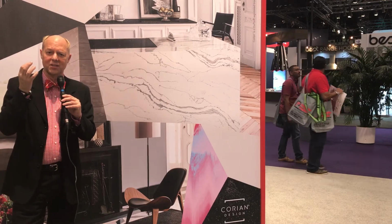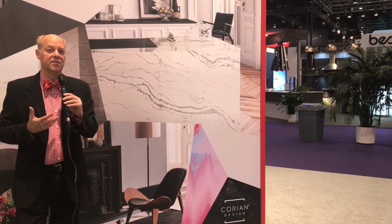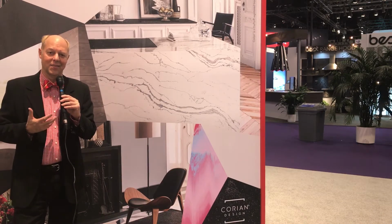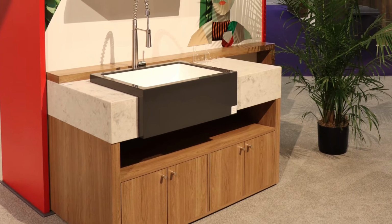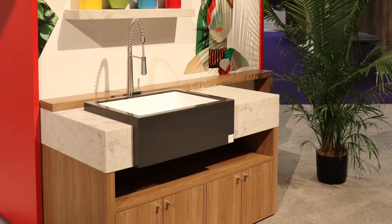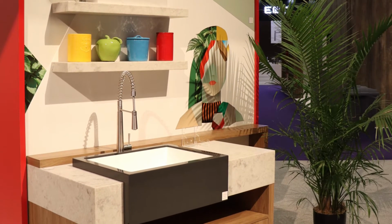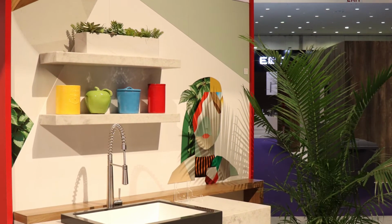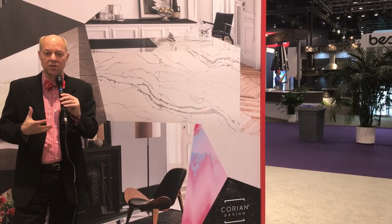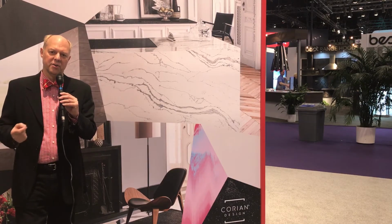And we're looking at these things here really specifically. So for instance, on our booth, we have a combination of sheens and finishes between a sink and the surrounding countertop, and in materials. There is wood as a base, there is a leather textured finish on the countertop, and there's a sink wrapped in a highly polished solid surface. So it's a combination of Corian solid surface in Deep Titanium and Corian Quartz countertop, and shelving units behind it as well, hung on the wall. So we have floating shelves done in Corian Quartz Gray Tundra. So you get this great collection of materials, of color, of textures, and of sheen levels. And those are important things that we're seeing over and over again.